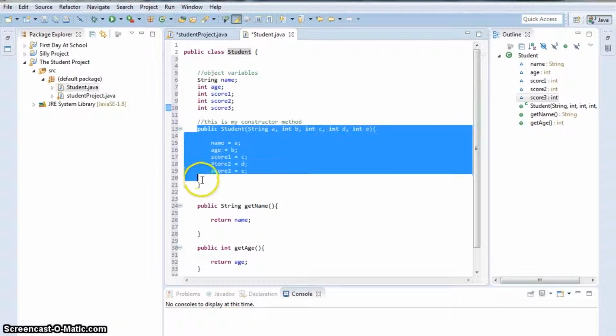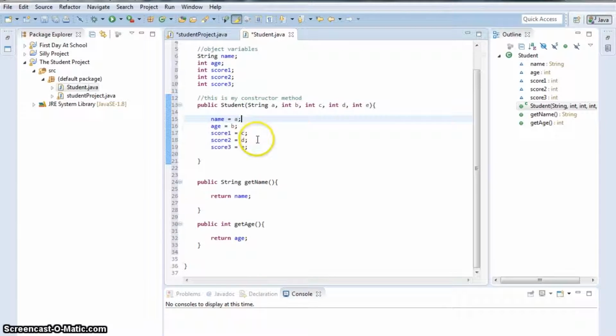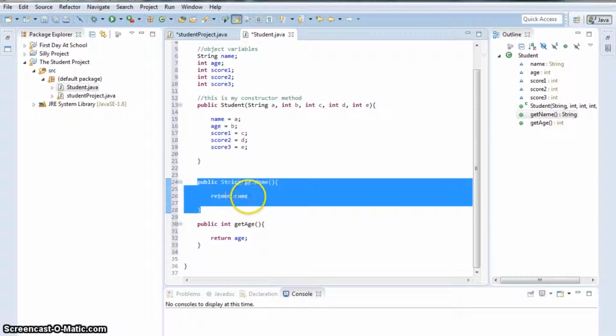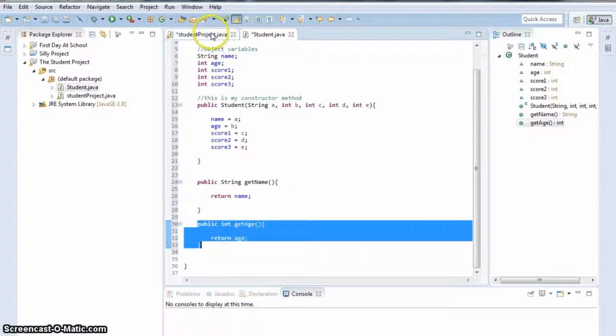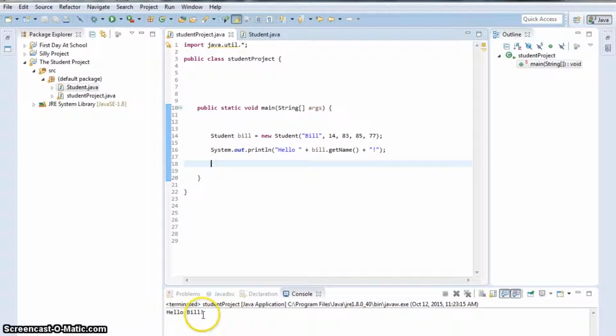This is what happens when I construct a new student. This helps me to look at the name variable here, this method, and this helps me look at the age. Let's just run this and see if it works. Hello, Bill! Brilliant!